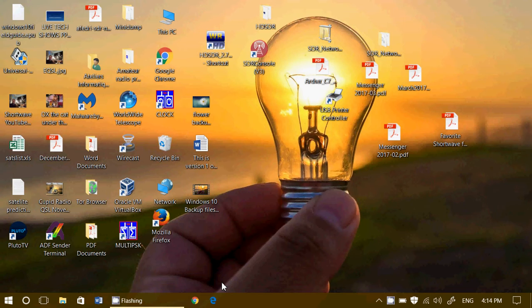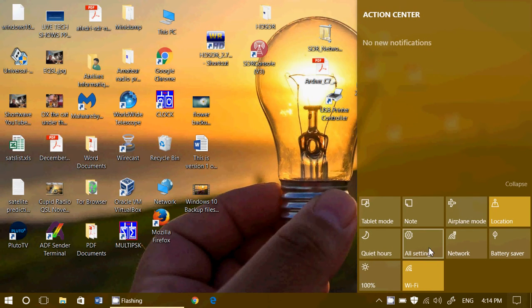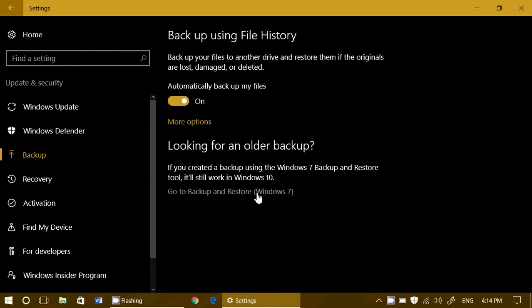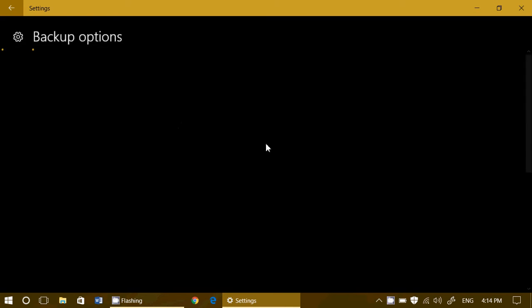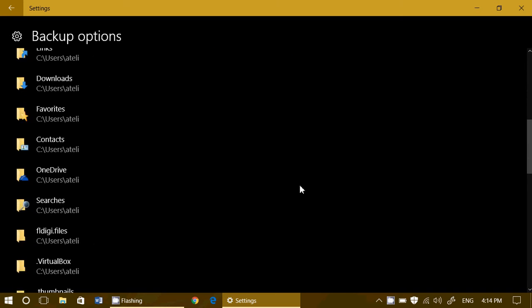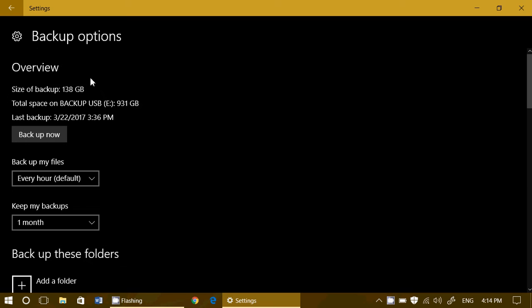So you can actually go into your file history backups manually using the File Explorer. Of course, your hard drive needs to be plugged in. As I've already said, file history is that backup here on the Windows update page where you can go to backup. Of course, you have all the settings and the different files. But that saves on your hard drive in a very easy way, basically all the folders and subfolders are pretty much in the same place as they would normally be on your Windows machine.